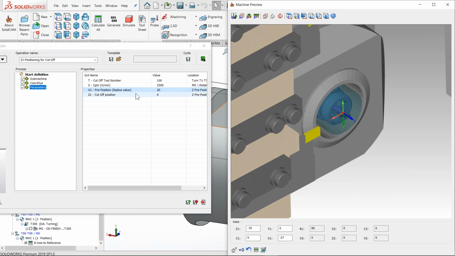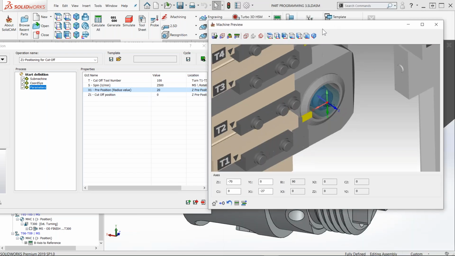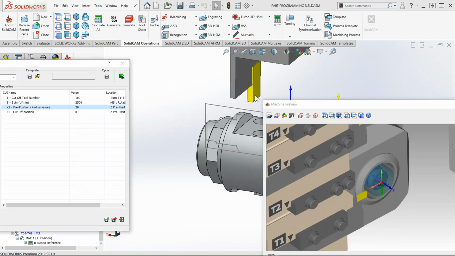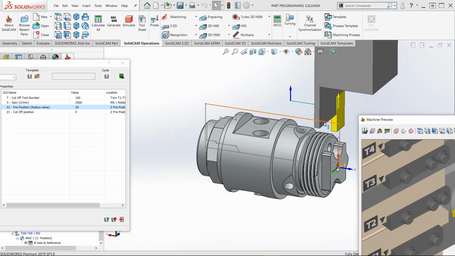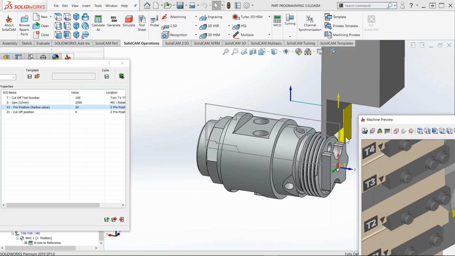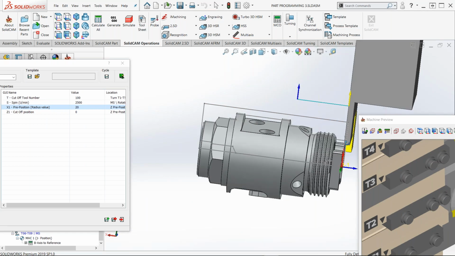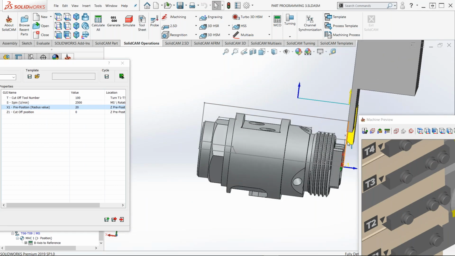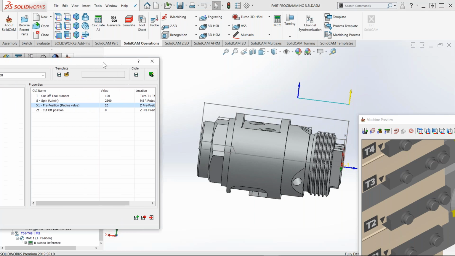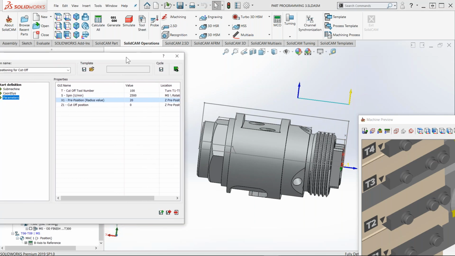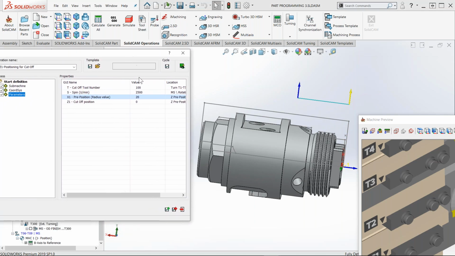Now we have the cutoff position. All right, so what is the cutoff position here? As you can see, the zero value is defined here. So the cutoff position will be located over there, right? There is one very nice trick that I really like to show: doing a right click on the cutoff position and doing a pick point.